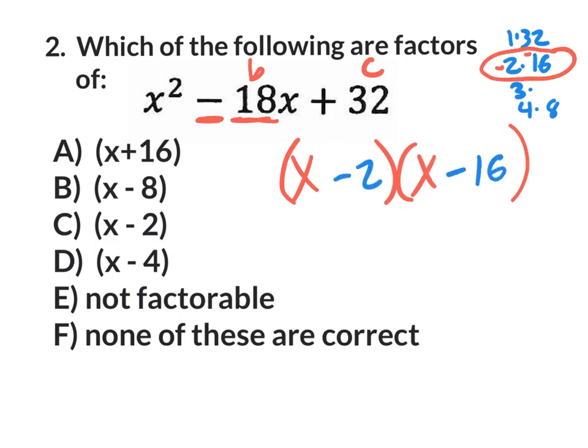Now, notice what I'm asking. I'm not saying which of the following is the factored form of the whole thing. I'm saying which ones are factors, right? So what's the correct answer? C is the only one. Now, if on tomorrow's quiz this is a negative 16 also, you'd have both, and you would circle both. So it is possible to have 2 answers.